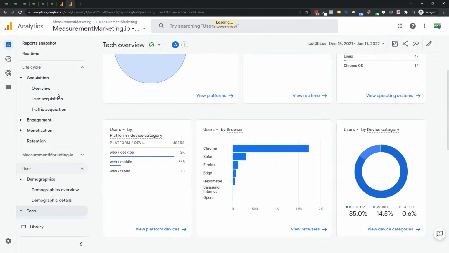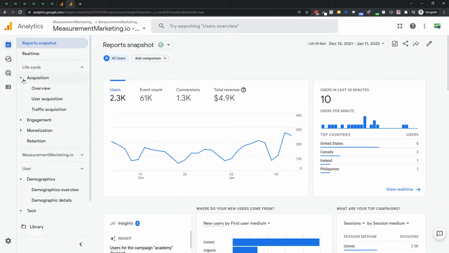Now, let me show you where this is in GA4. So in GA4, you go to acquisition, which is just like in Universal. Then there are two different ones. GA4 is a little different. It's one of the reasons I like GA4. I don't like where it is currently, but I like where it's headed. And where it's headed is it measures user acquisition. So what was the traffic source that acquired the user in the first place?